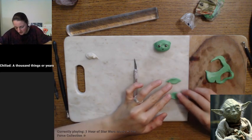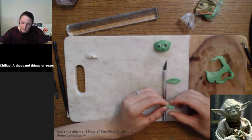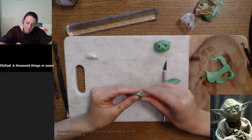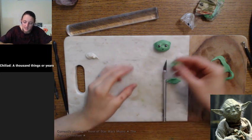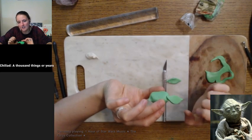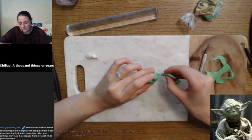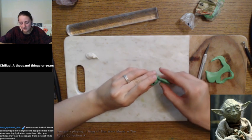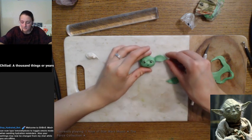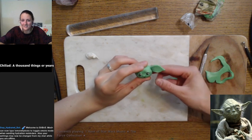So, I'm actually going to add the other part of the ear to this, like the rounder, fatter outer side. And probably won't use the tip, the pointed side of the ear as much. It's mostly going to be my attachment and then on the back here, and then I'm going to smooth it out just like I did the eyelid. Yeah, we'll do that. We'll squish it on. So why not? Let's just do that. No, I've changed my mind. No, it's too late. Now we're just going to roll with it.